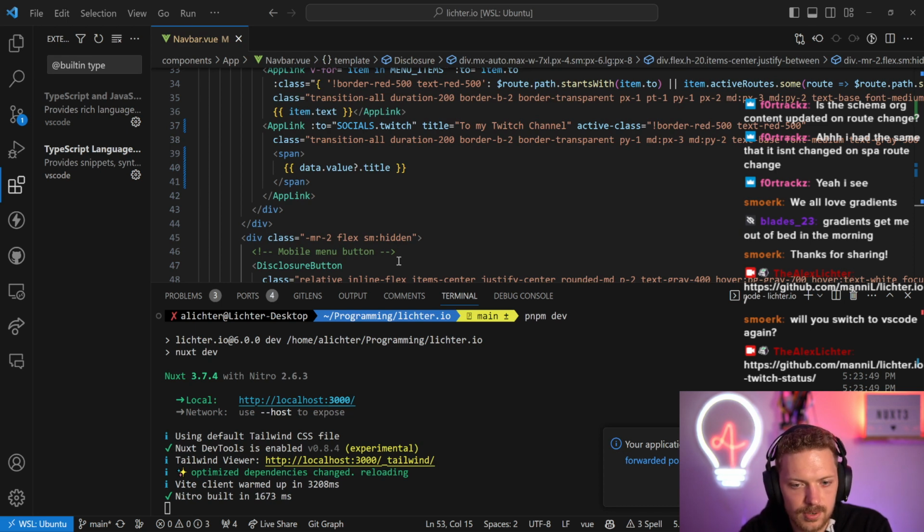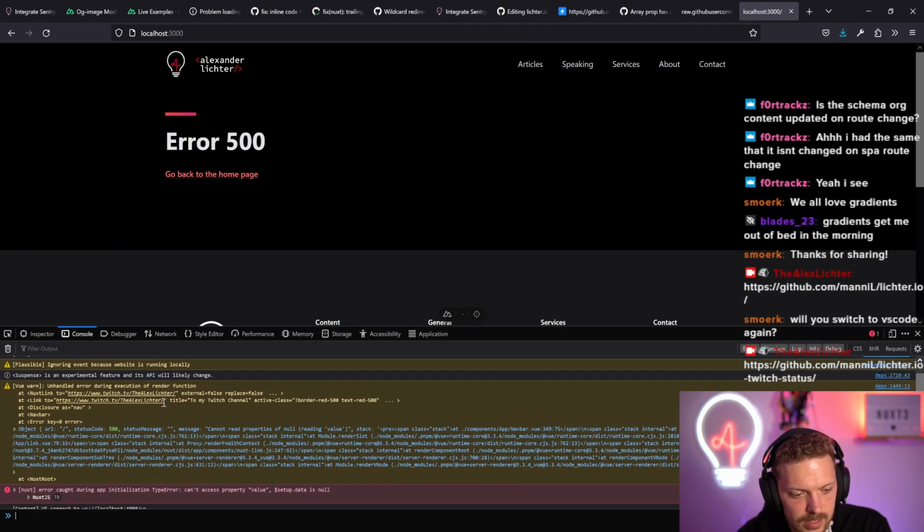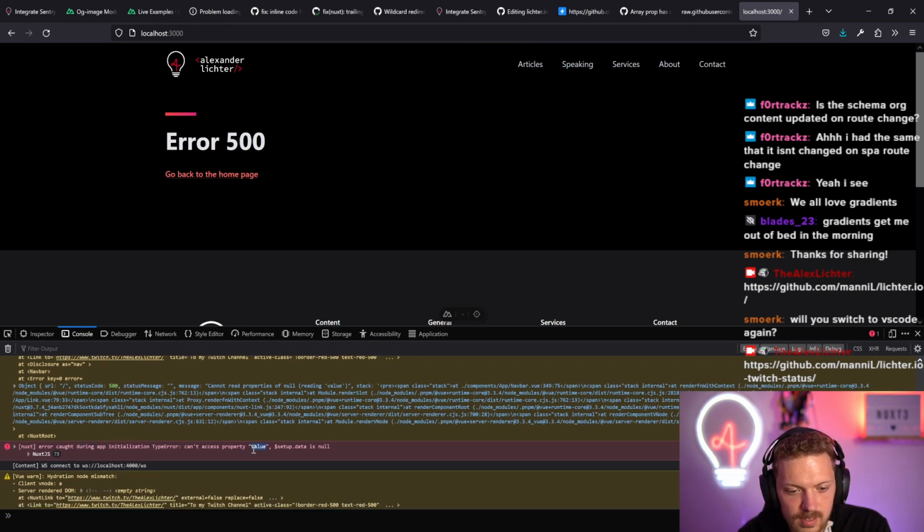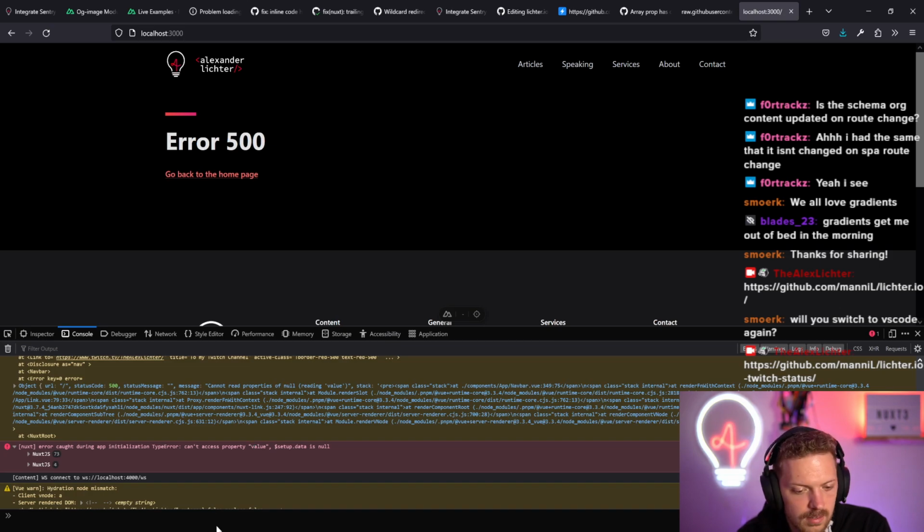There we go. Now it gives a proper error message saying unhandled error during render function, error code during app initialization, cannot access property value. Setup data is null. That makes more sense.